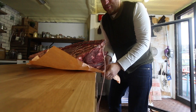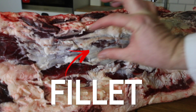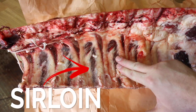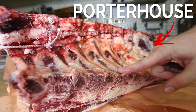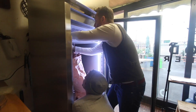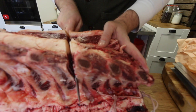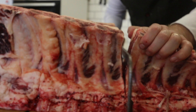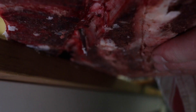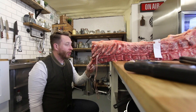So this is a 30-plus kilo roasting — the rib and the loin attached together. It's too big to fit in there, so I'm just going to take off two or three ribs at the end so it can fit and then hang it. I've cut through the rib bones to create a channel so I can put my string through and tie it up. Let's get it in the fridge.